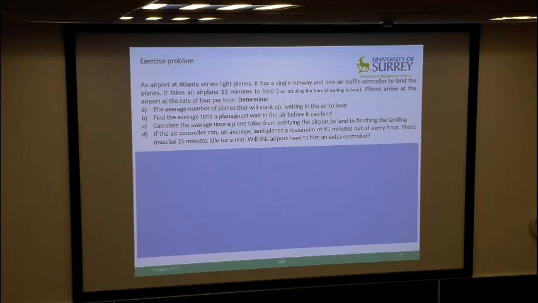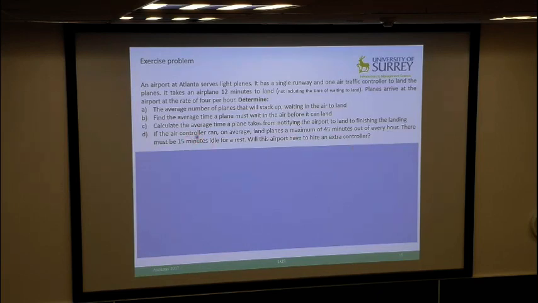Okay, now we need to calculate the average number of planes stacked up waiting to land, and the average time. So there are 2 types of things we need to calculate: average number and average time. Okay, and the last question is a little bit more like a business story.